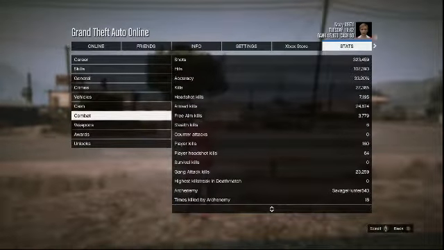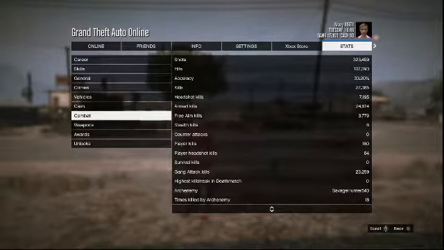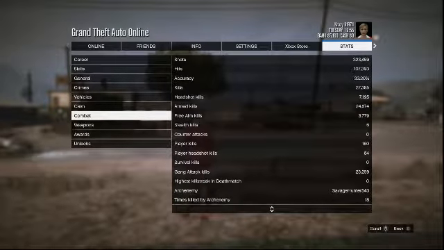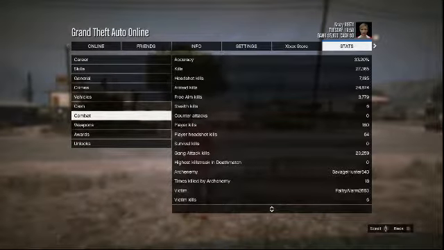Here's the combat page. Once again, it tells you how many shots, hits, and accuracy. The one difference here is that when you get down to gang attack kills, high streaks and deathmatch, some of these deal with different competitions, and it tells you who your arch enemy is in them.